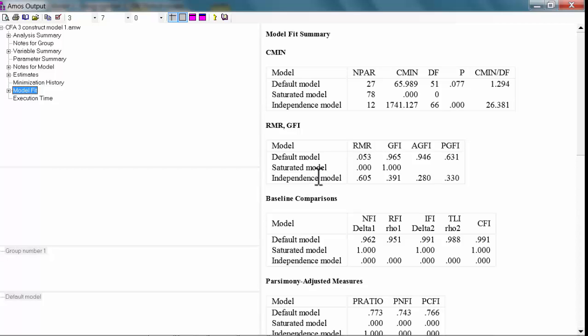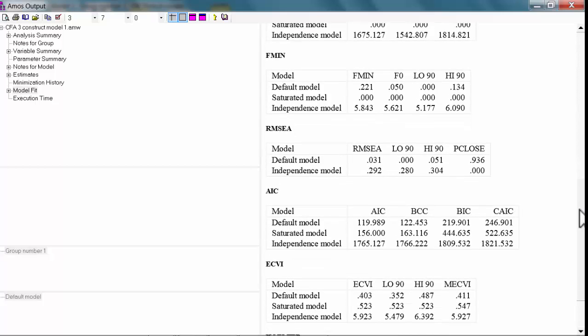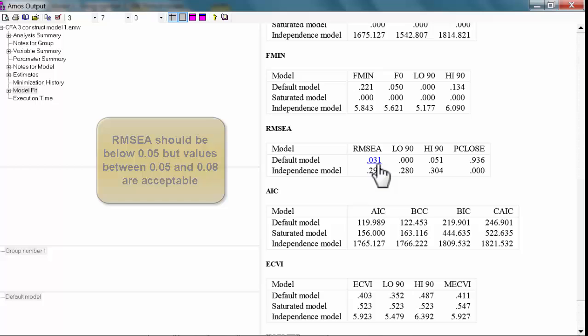It can be found by scrolling down the file. It's just here, RMSEA. The values of RMSEA can be found here, and they should be below 0.05, but values between 0.05 and 0.08 are acceptable.